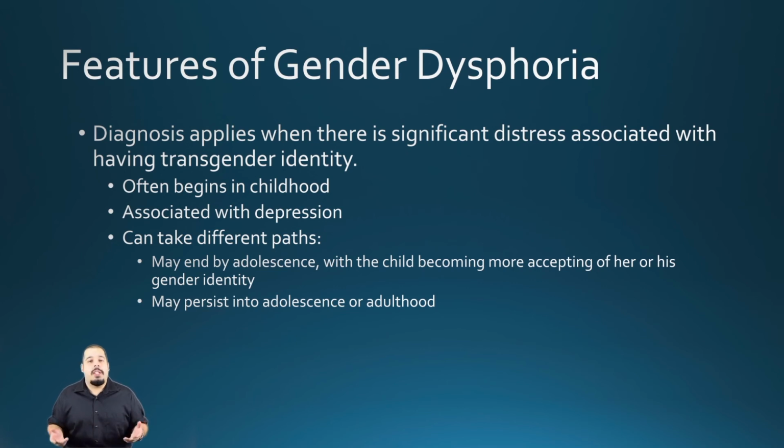Some key features of gender dysphoria in childhood are a strong desire to be a member of the other gender or strongly expressing the belief that one is a member of the other gender, a strong preference for playing with members of the other gender and for toys, games, and activities associated with the other gender, personal distress about one's sexual anatomy, and a strong preference for wearing clothing typically associated with the other gender and rejection of clothing associated with one's own gender. Depression is often seen in those who suffer from gender dysphoria because many times they are having to live with being stigmatized, misunderstood, mistreated, and discriminated against. Not only that, but even bullied. Also, we must understand that gender identity is not to be confused with sexual orientation.